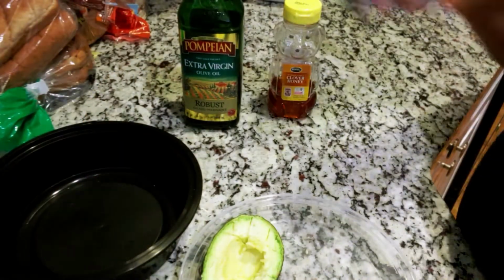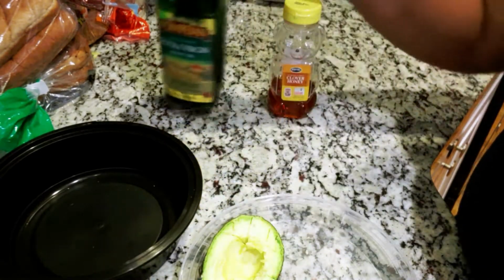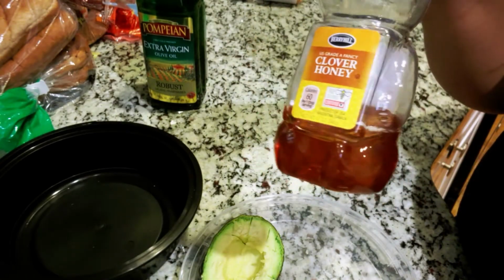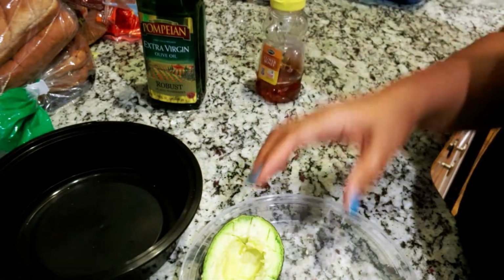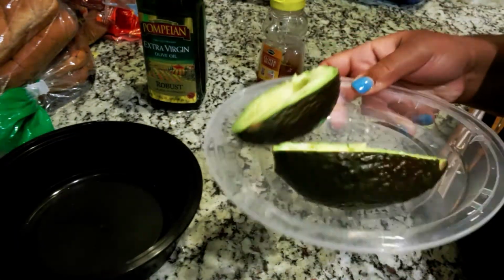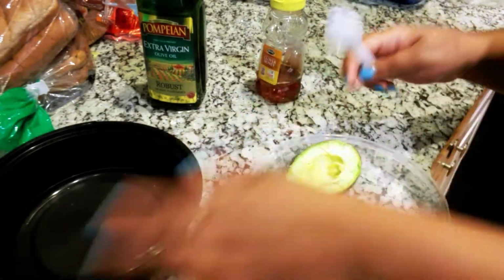The DIY Ultimate Moisture Mask. One of my favorite masks to do at home is the Honey Avocado hair mask, and I'm gonna show you how I make it, how I apply it, and what the benefits are. So keep watching.